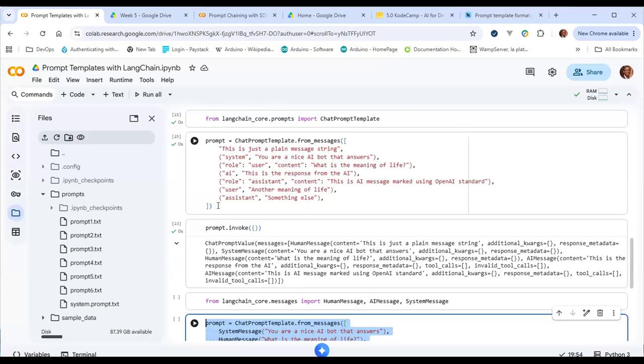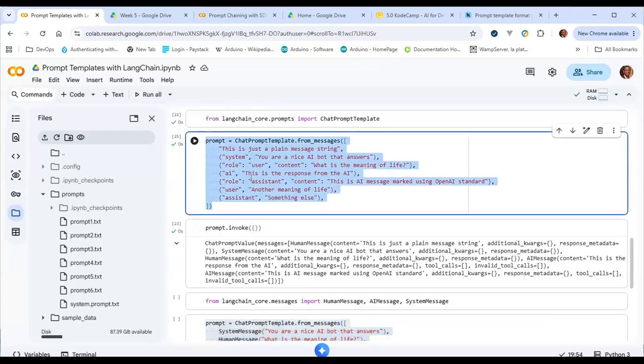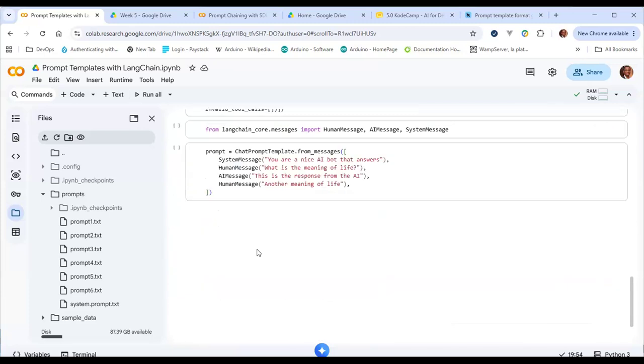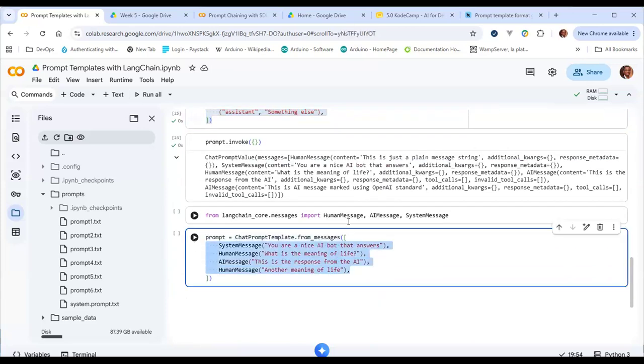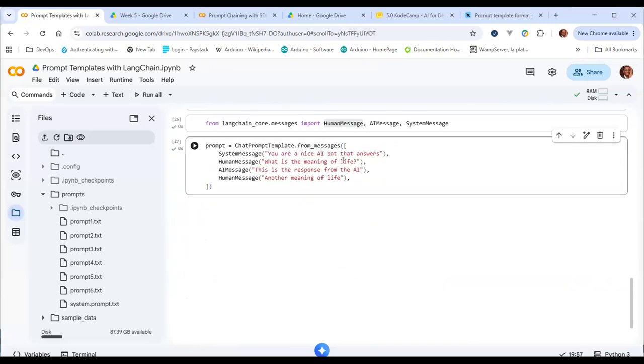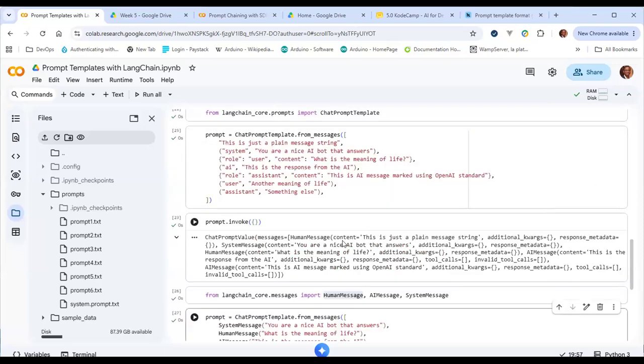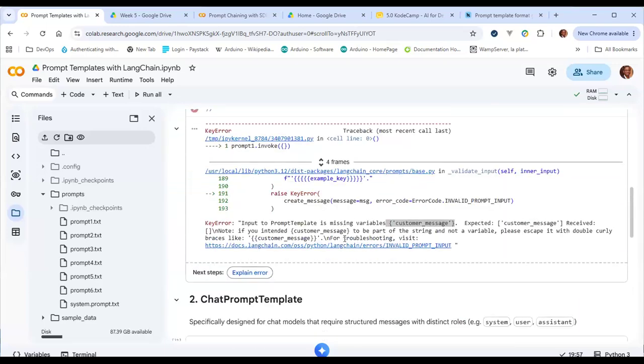This is basically the same thing as if you had written it using this other kind of structured format. LangChain gives you the flexibility to use this really flexible format so that it can still be compatible with existing systems that were using this kind of approach. Or you can use this structured data format using the classes that have been provided here. When you do this, you are essentially making up prompts that then have history. That's the beauty of a chat prompt template. So that's really about all the things you can do with prompt templates.